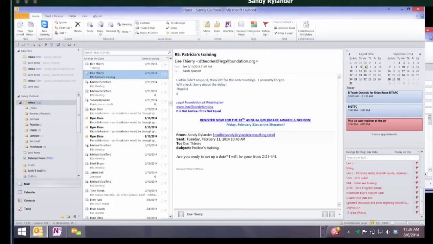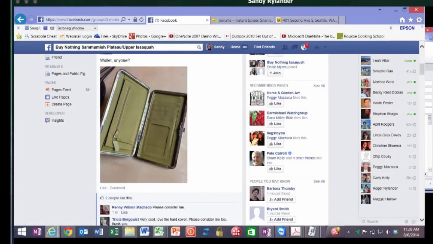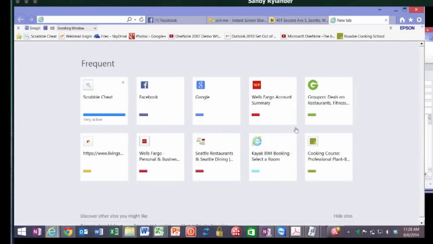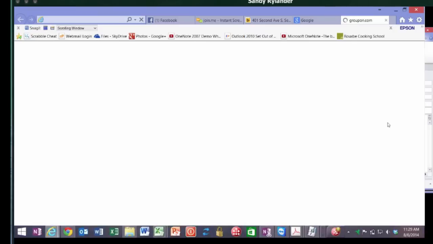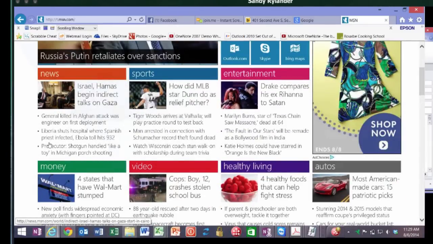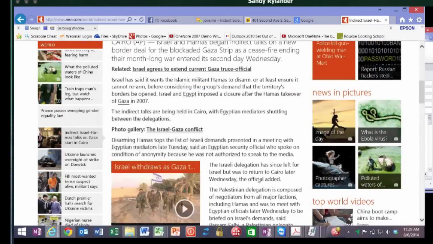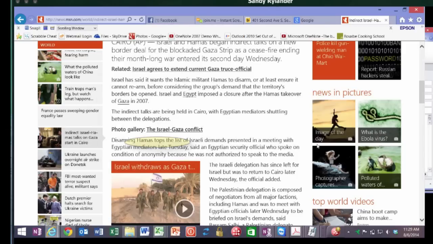If you're on the internet and you do some research for a particular case that's going to trial, and you want to send something to OneNote, let's go to Google. Oh, maybe not Google. I need to be in something that's here. You have something that you want to send to OneNote that you've researched. You can just highlight whatever you'd like. Let's go here. Whatever the article is, just highlight it, right click, send to OneNote. So incredibly easy to do research.